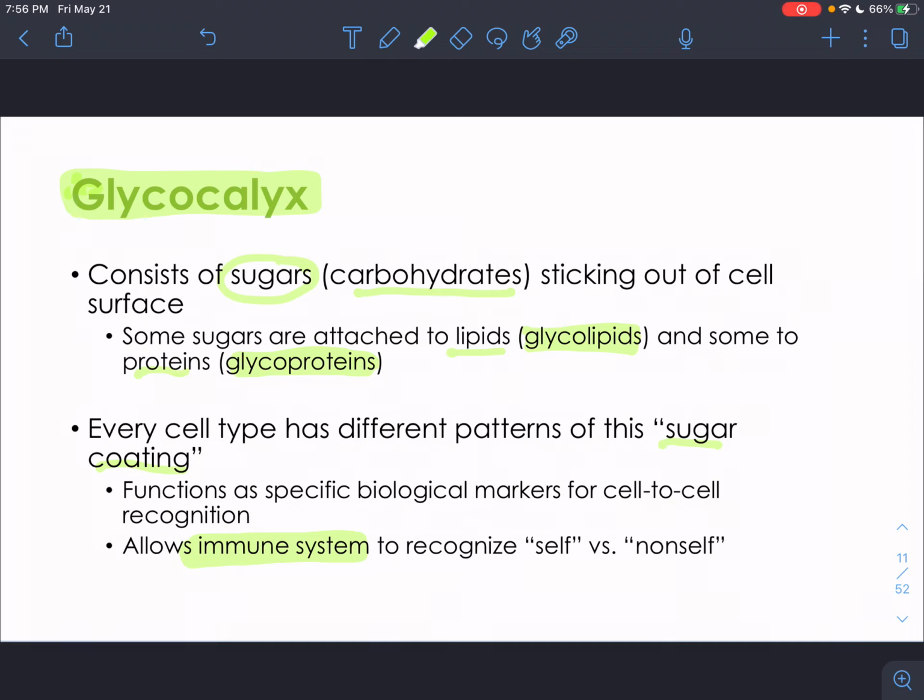So the immune system is responsible for patrolling our bodies, finding any things that shouldn't be there and getting rid of them, so keeping us healthy, right? And we don't want the immune system to attack cells that belong in our body, because that would not be good, right? That would be an autoimmune disorder. So this glycocalyx allows the immune system to figure out what is our own cells that are supposed to be there and what are the cells of the invader that actually need to be attacked. So the glycocalyx is really important.